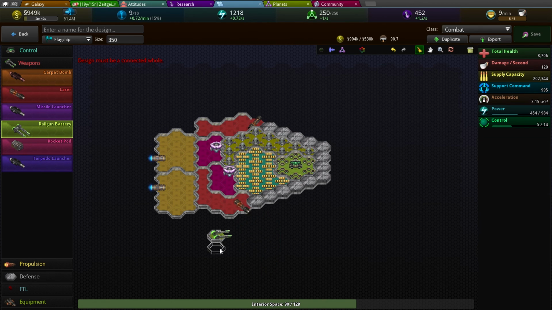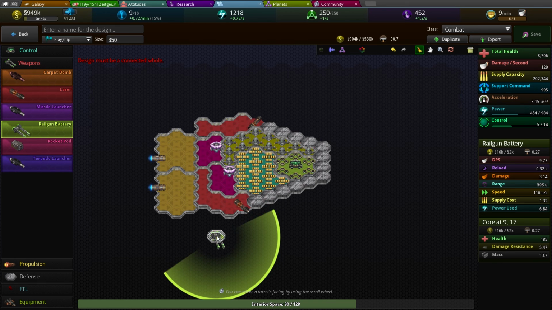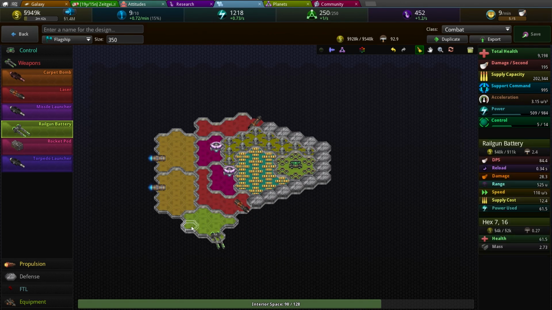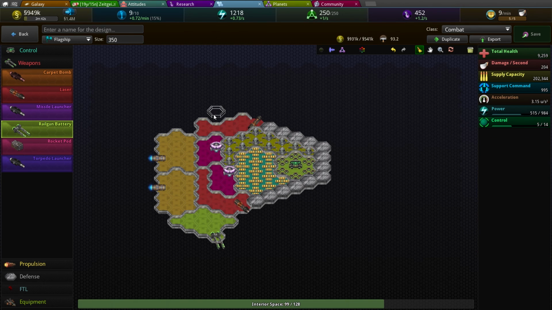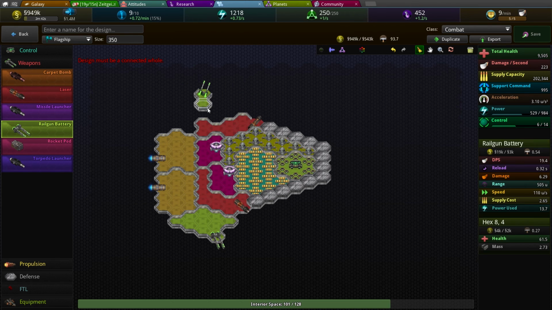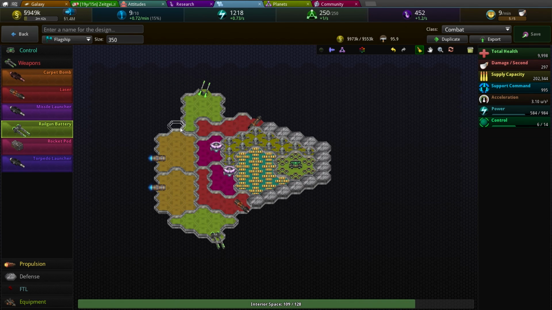Actually, first I will have a railgun battery here, because it has a fairly nice arc here. So I can place a railgun battery and have the damage spread around. There we go. This is a pretty terrible looking ship, isn't it?